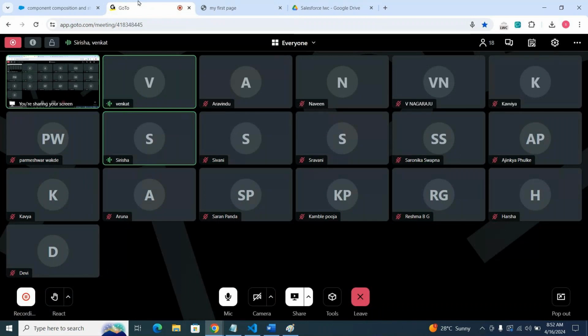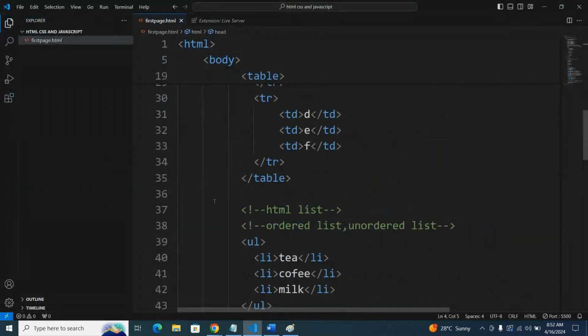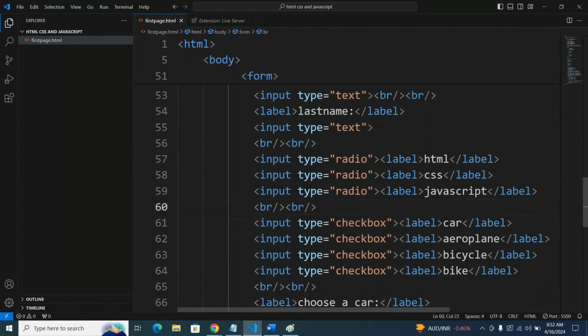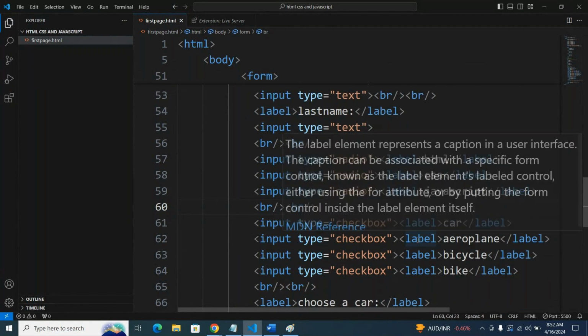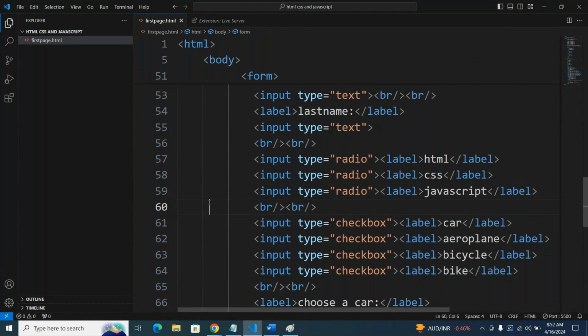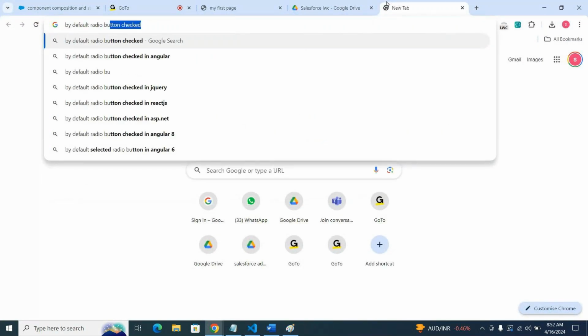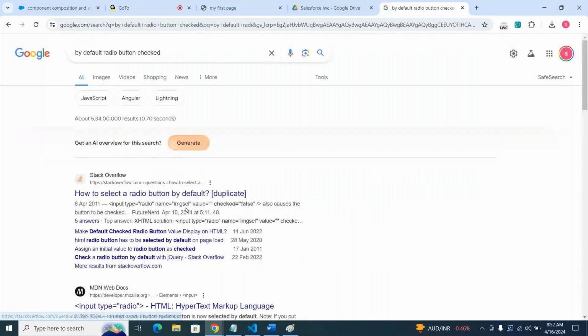One doubt regarding the radio type, input type is equal to radio. Here you have given three options, and we will see these three options on the HTML page. But what if we have to select CSS by default? Checked is equal to true, like this, you need to mention.